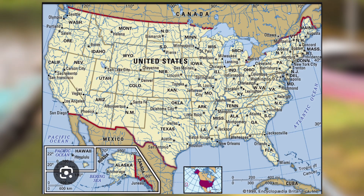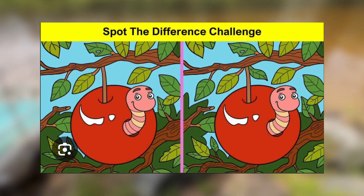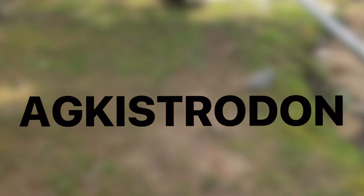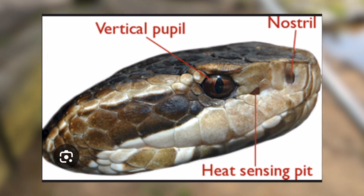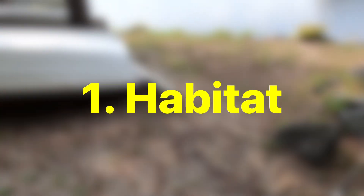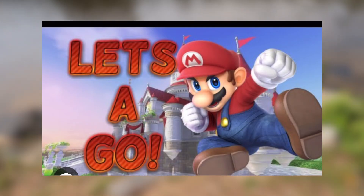The water moccasin and the copperhead are two of the most common pit vipers in the United States. In this video, I'll show you which is which and how to spot the differences. Before we get into the comparison, let's go over the word 'agkistrodon.' Agkistrodon is both the scientific base name for the copperhead and the water moccasin — it basically means pit viper found here in the USA. We're going to break this video down into four simple factors: habitat, diet, behavior, and appearance.